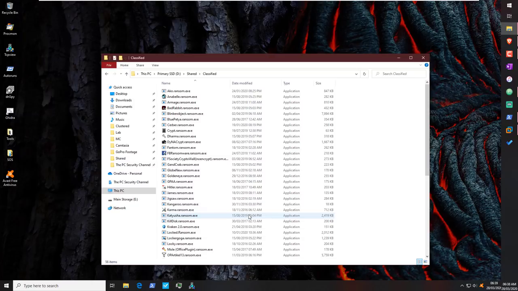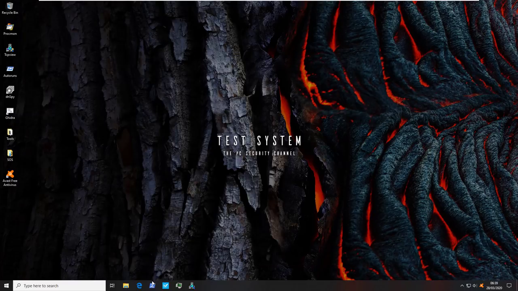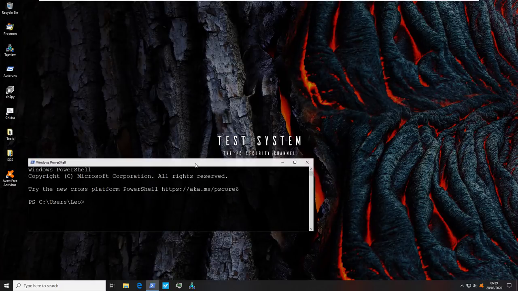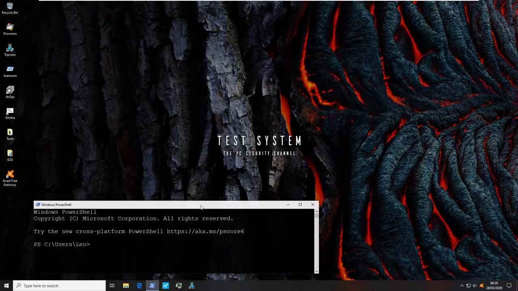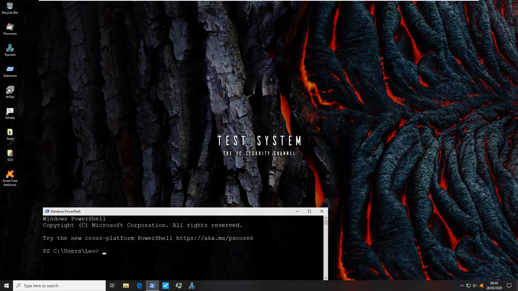The second part of the test is going to be checking out how robust its defenses are with regards to behavioral blocking, so that if a new ransomware with a similar architecture or mechanism came out today, how would it fare? Now, in order to automate the execution of this, as usual, we will be using our star here at TPSC called Malix. It's an automation tool. All of this ransomware sits in a network drive, and we're going to directly execute it from the network location, which is Z shared. And Malix is going to do that for us with a small time delay, and it's going to produce a complete report.